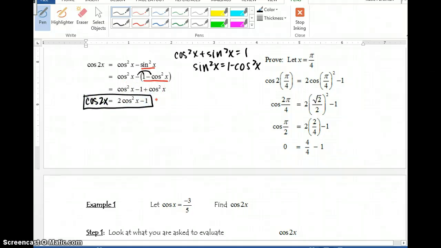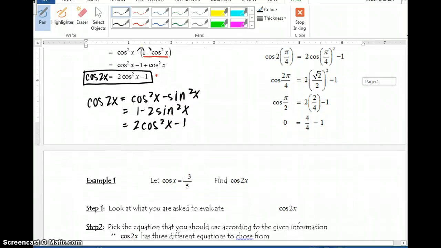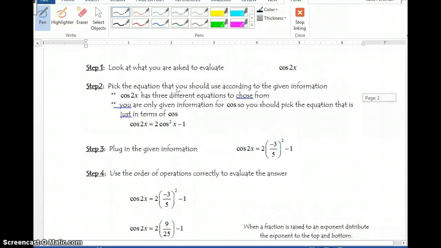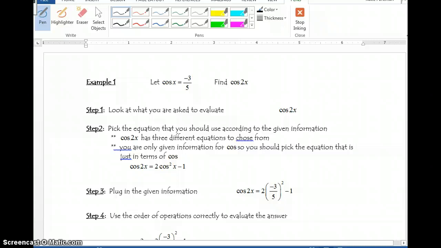double angle formula. So when you're asked to find the cosine of a double angle, you have one of 3 possibilities you can use. You can know one really well, or just be able to derive all 3 of them based on the original double angle and what the Pythagorean identity does for us. Okay, so example 1 goes through a step-by-step example of how to use the double angle formula. You are expected to read through that, please.